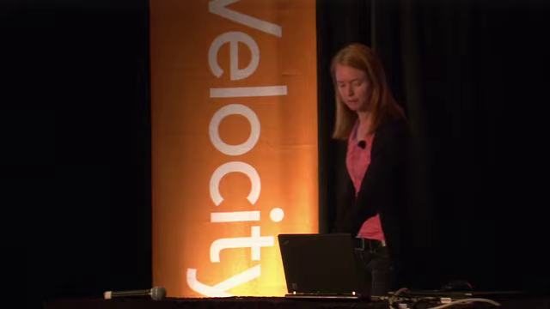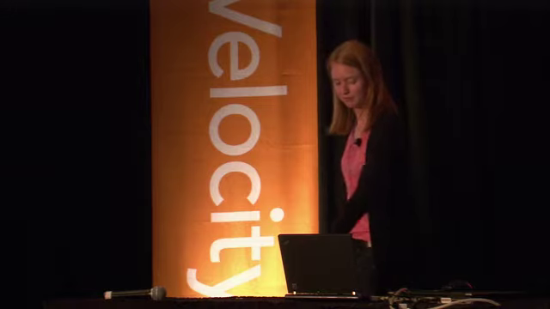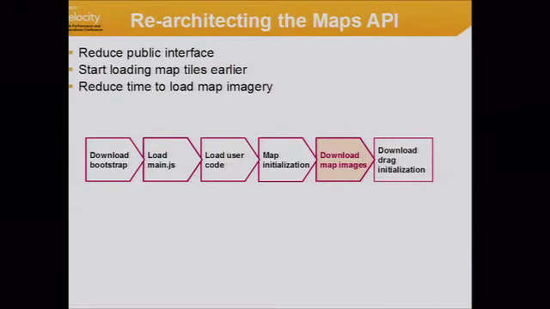So this is the next part that we needed to optimize: this downloading of map images. We've already shrunk the time between when the developer has requested the API and when the map shows up, or when they can tell us where their map should show up. But now we need to reduce those 6 files that are 30 kilobytes each from being downloaded.